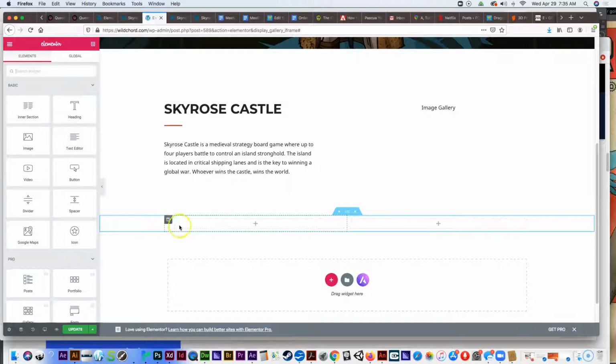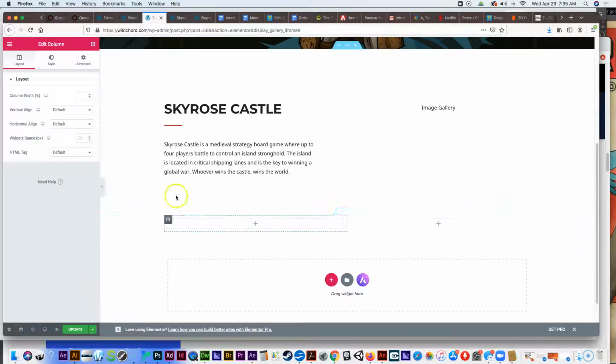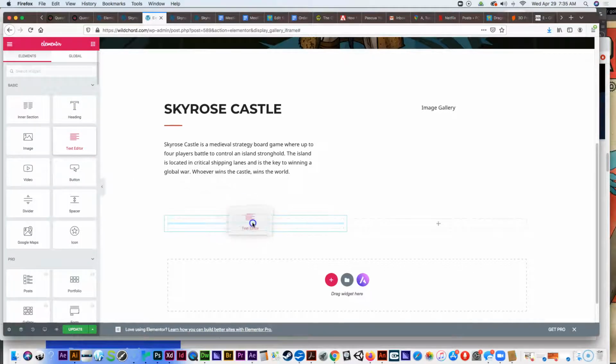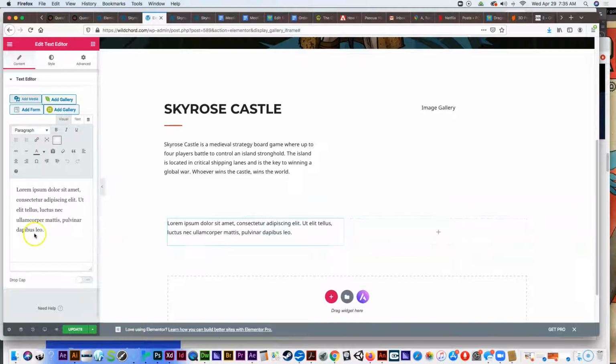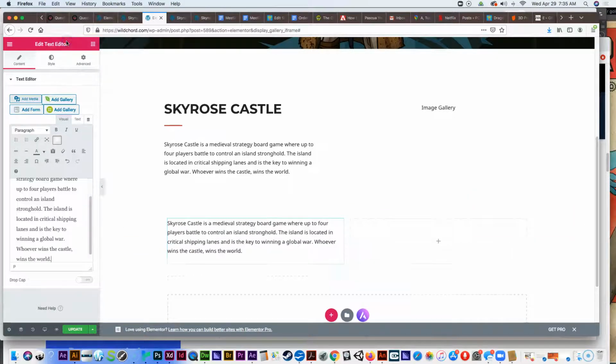So then I can click in here, right click, edit column. I'm looking to put my content in here. So text editor. And now I still have that stuff in my paste buffer. Yeah, so you can see that looks like that, which is really what we're going for.